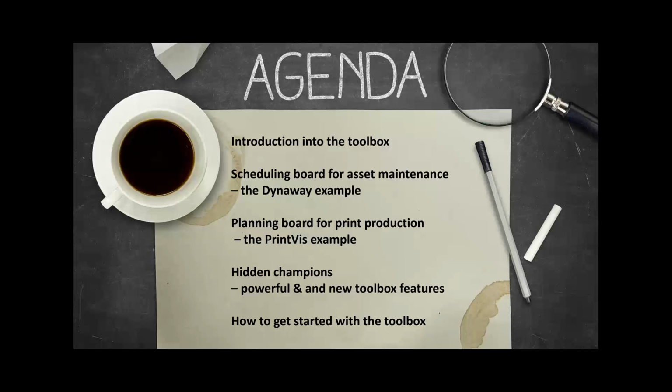Once this is done, I will wrap this up and show you what I personally feel are hidden champions of the toolbox. These are some features that maybe get overlooked from time to time, or one feature that is new that even we so far overlooked in the development of our own extensions. And I will spend a few words on how you can get started with the toolbox if you like what you see today.